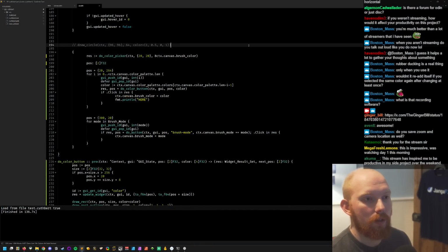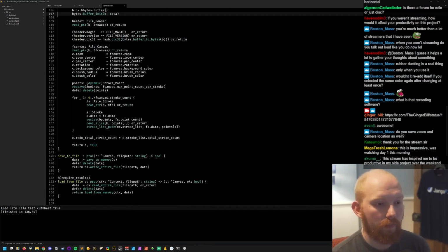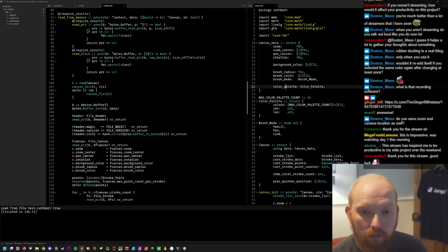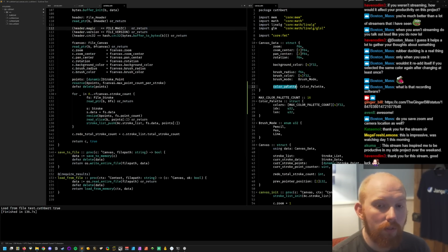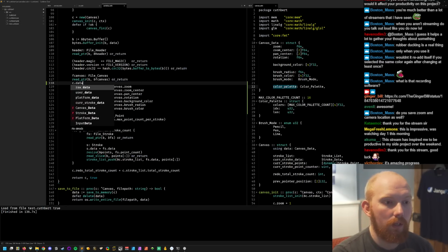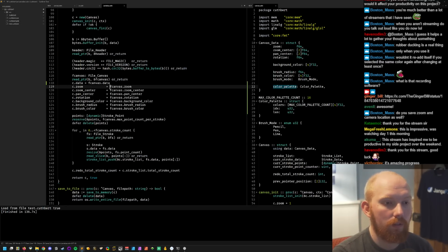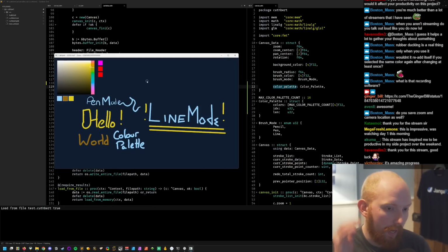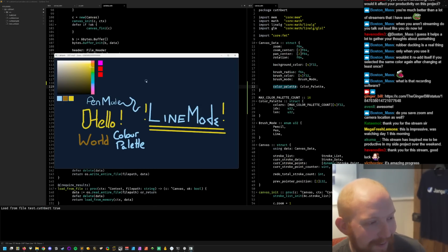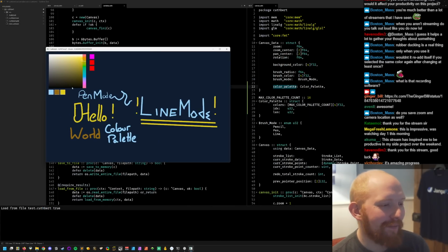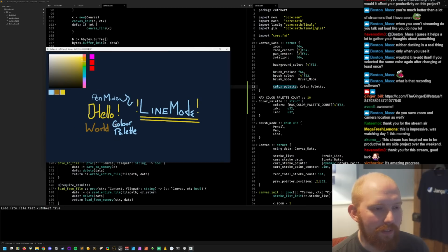So is the serialization not saving the color palette, or is that stored in a different place? Well, it's stored in the canvas data. Yeah. And I don't actually restore that. If I go, yeah, it does store it. Okay, so I do save the data. It's just that my software didn't load it correctly. Okay, so I have a palette from each project as well. That's good news. Very good news, in fact.